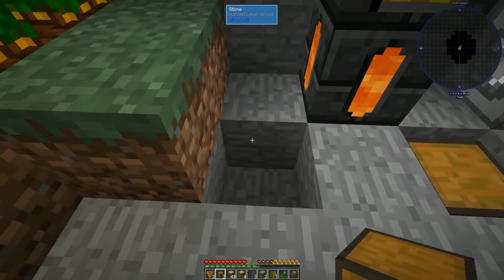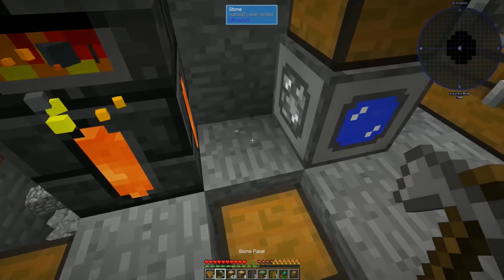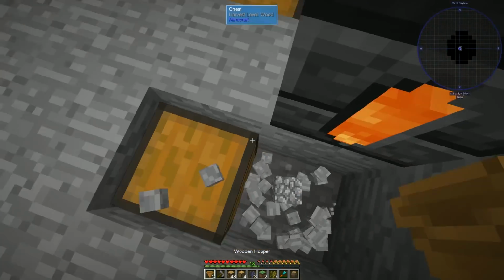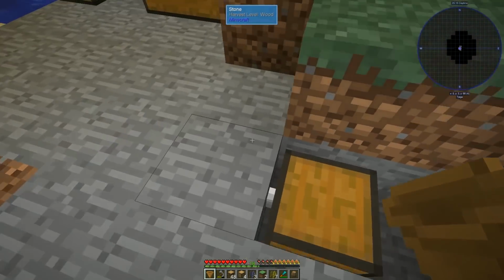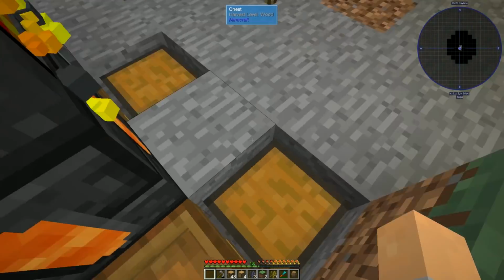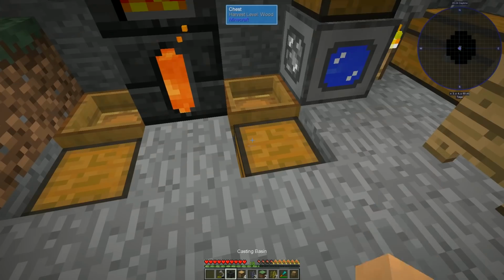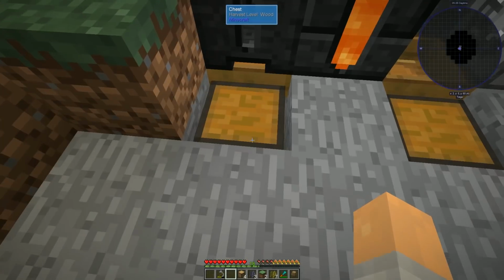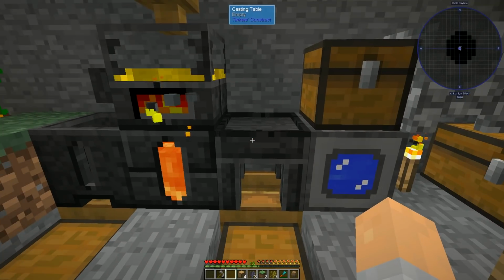Give me my tool back. Here we go, like that, and then let's go ahead and put the hopper down here and facing into the chest. There we go, and same on this side. Yep. Okay. So those are both there, and now as soon as they finish casting, they should dump the stuff into the chests, which will make our lives a little bit easier because then we don't have to clear them out.